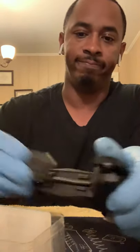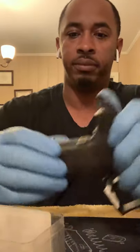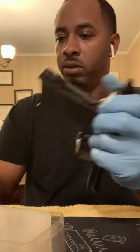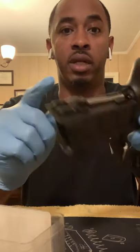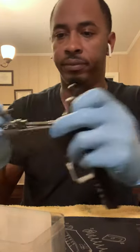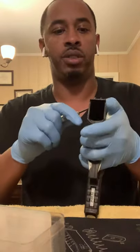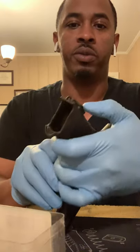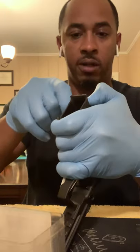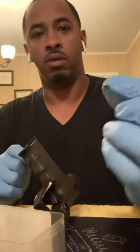I always use my little top for my punches to keep parts. Should have bought me a magnetic pan by now, but hey. Back strap. Might as well remove that side panel so it doesn't slip off whenever you go to work on a pistol. Next is your hammer spring. I did replace this. This is probably why, well, one of the parts of why that trigger pull is already 3.7 on average. Same size punch. What we're going to do is pick up on the hammer spring just a little bit and push through. There comes that pin.